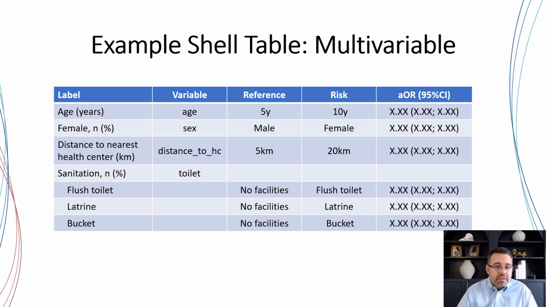You could think of this kind of as unexposed or exposed, if that's language that you're more familiar with. But this is basically the contrast of interest that we are estimating, right? And then we're summarizing that contrast of interest in this last column here with an adjusted odds ratio and 95% confidence interval. So don't worry if those are terms that you're not familiar with yet. You will be by the fourth web presentation. But again, the main focus here is we're just thinking about what information might we want to convey and how might we lay that out.